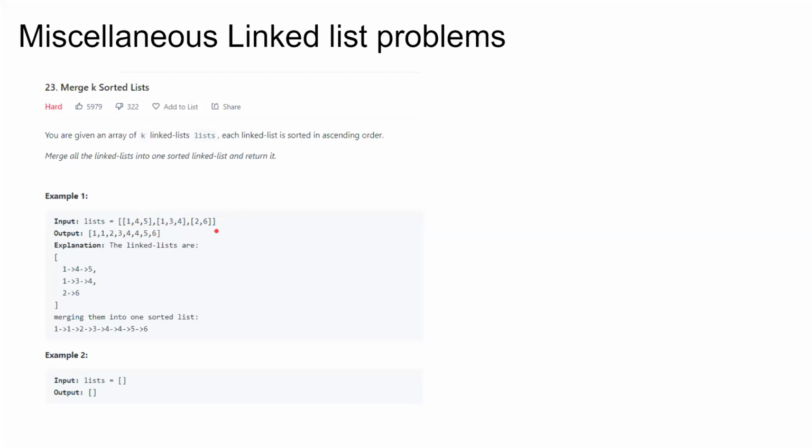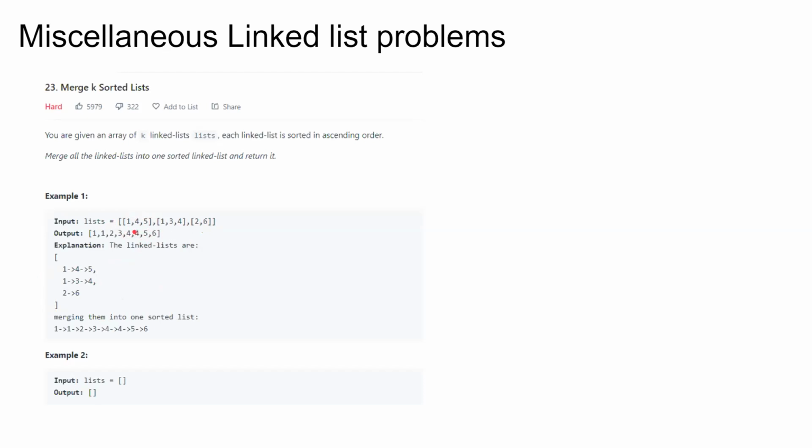If there are k lists, you start with k pointers, each pointing to the start of the list. Compare values, keep appending, advance pointers like that. You can do that in an array, I think. We have an array problem also, like merge k sorted arrays, where we keep a pointer on the head of each of the arrays, and you either put all those elements into a heap and take the minimum one, and from whichever array you got it, you advance the pointer in that. Even that's true. So this can be similar. In general, the input is an array type only. So there are different ways of addressing this.